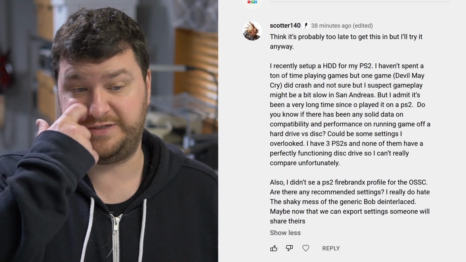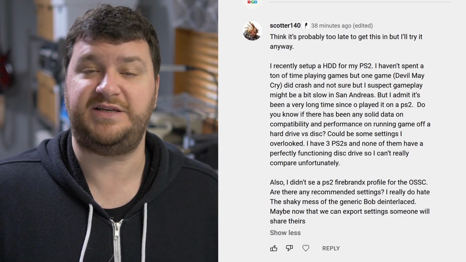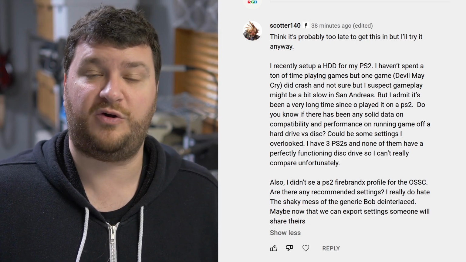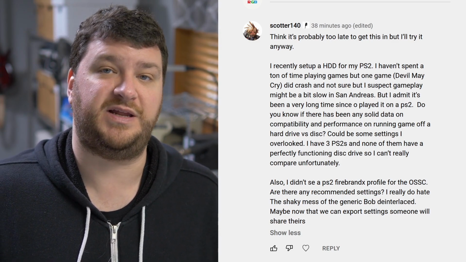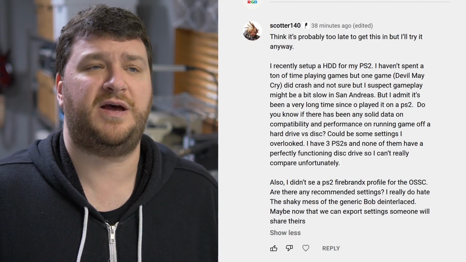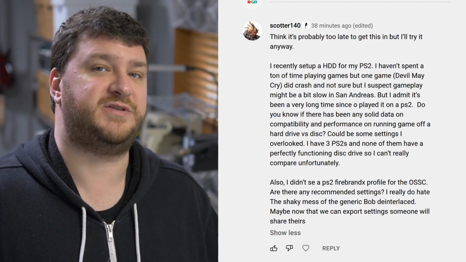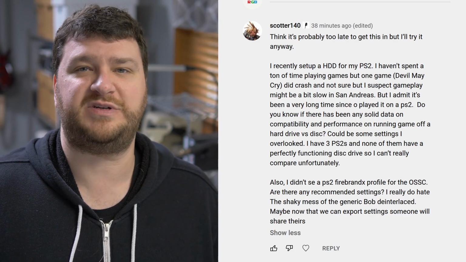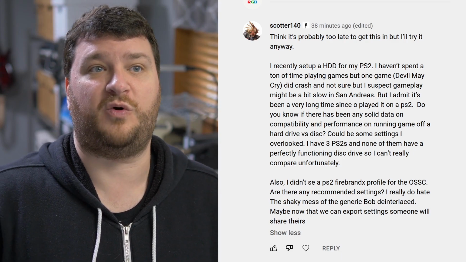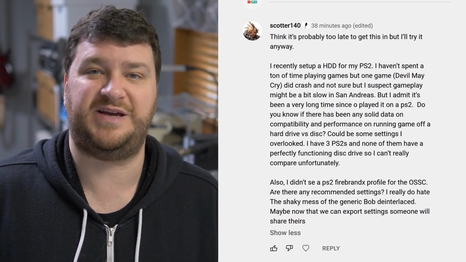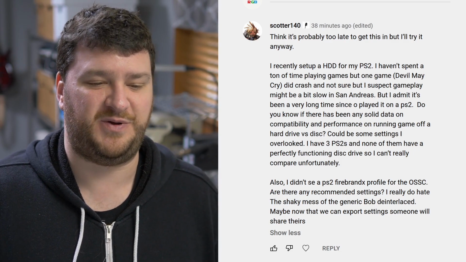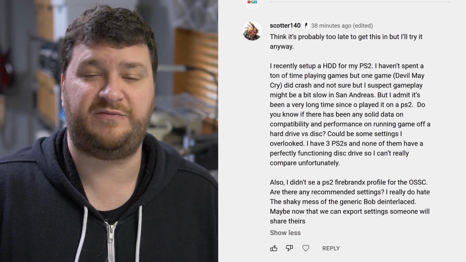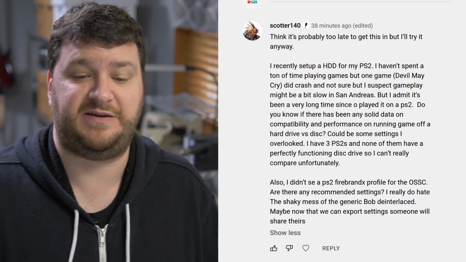because it automatically looked up what the proper settings were for that game just by being connected to a network. Now, there is also a way coming up that makes it easier to play PlayStation 2 games off of your network. So instead of dealing with a hard drive at all, you just leave the network adapter plugged in and play them all off a network share. There's a few ways to do that, but there's a new way coming soon. So stay tuned about a week for that. Sorry to keep teasing these, but I don't want to spit out information and then have a whole bunch of people ask a bunch of questions that are all going to be answered once the main thing is released. So yeah, definitely recommend trying that when it comes out, but at the very least, plug your PS2 into the network and see if that helps.